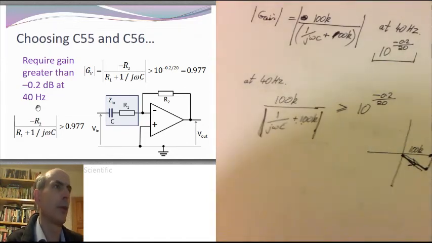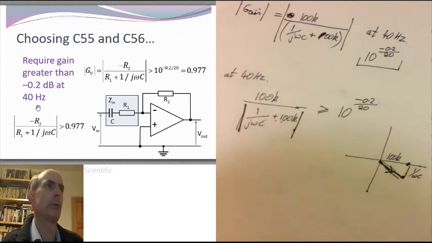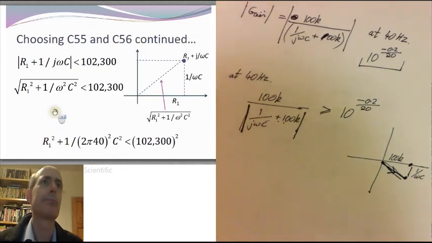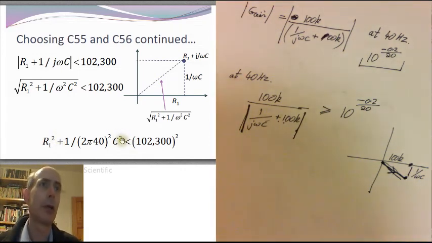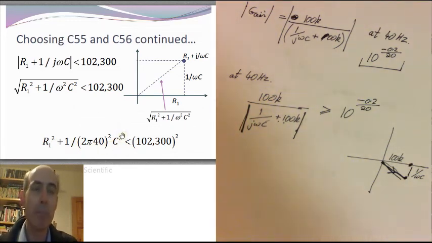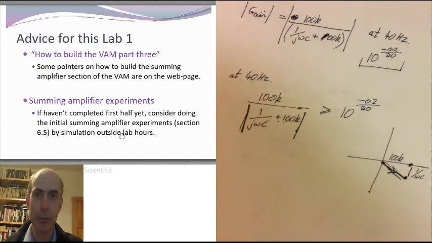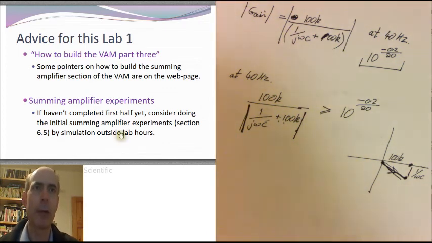Oops, you can't see that, sorry. Yeah, just about. Going through some algebra, work out a result like this, stick in your value for R1, and you should get out a value of C, which is a minimum value of C. You can then pick any value you like of C bigger than that value, provided it fits into the holes in the VAM board. And there's a little bit in the lab script about how to fit different sizes of capacitor into the VAM board. So again, do read the how to build the VAM before actually trying to do any build.